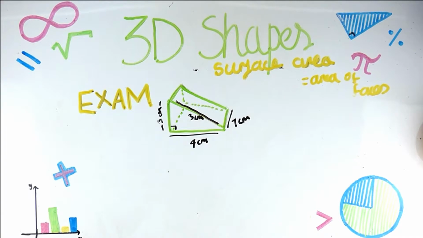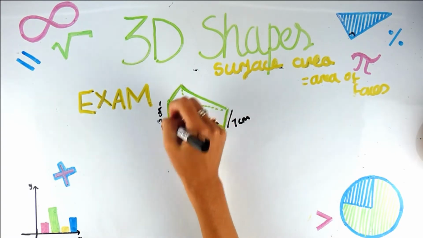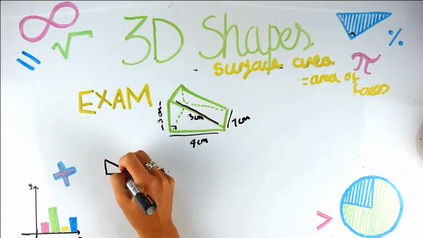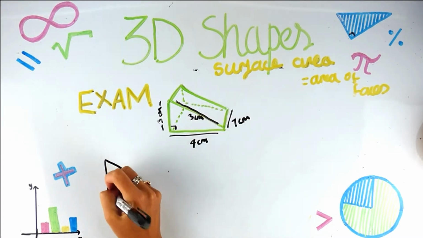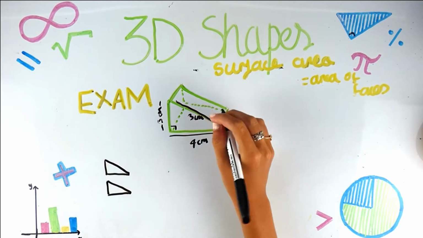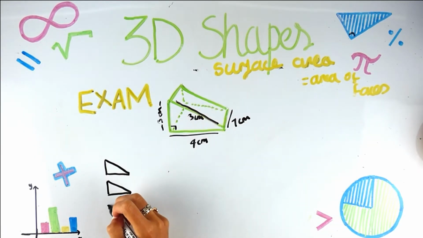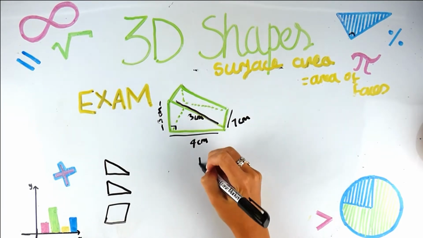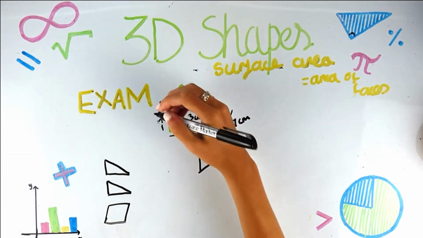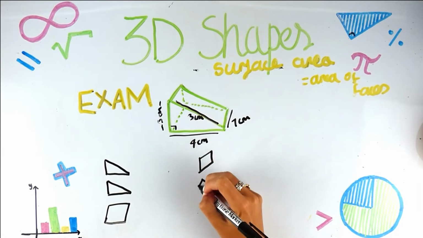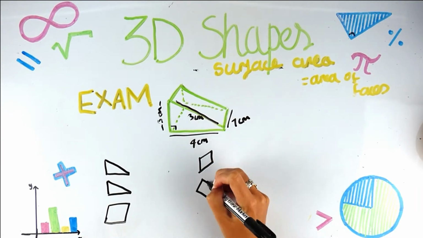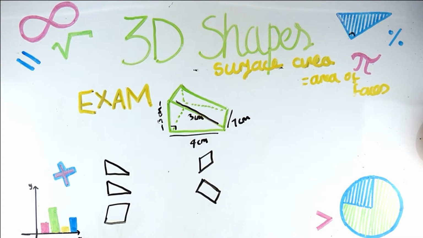So what I like to do is visualise what I actually need to break down. I want the area of each face, so I'm going to draw each face out so I don't miss a face. I've got this face here, the front face. I've also got the same back there. That's another face. I've also got the bottom, this bit here, and I've also got this slopey, slanty bit. So I need to sum up the area of each of those. No, I know I haven't missed one.